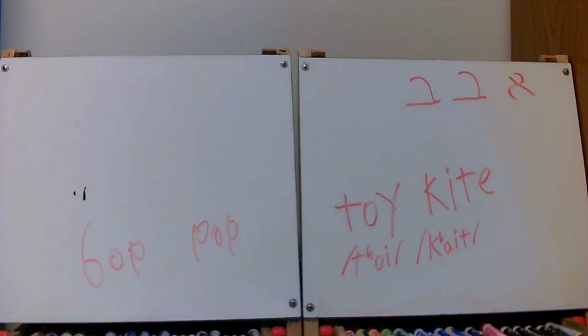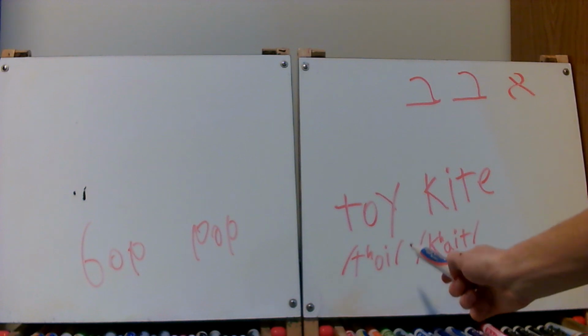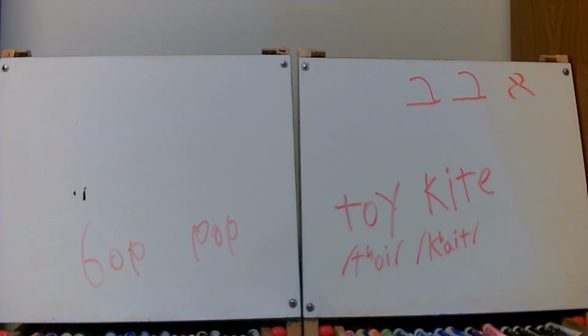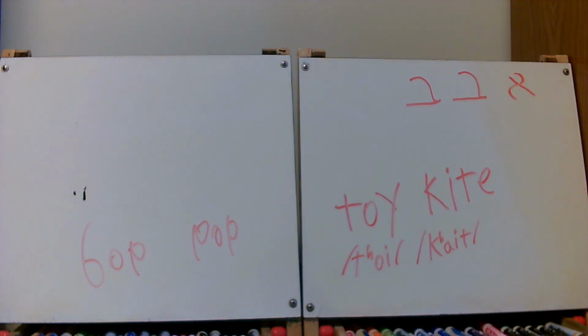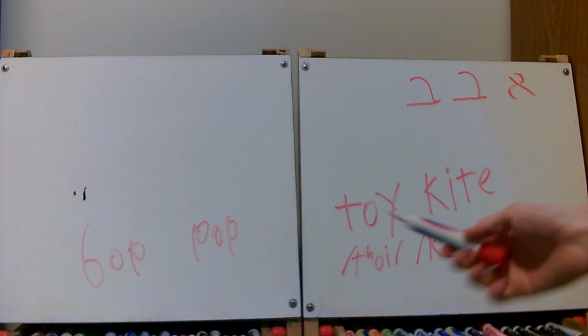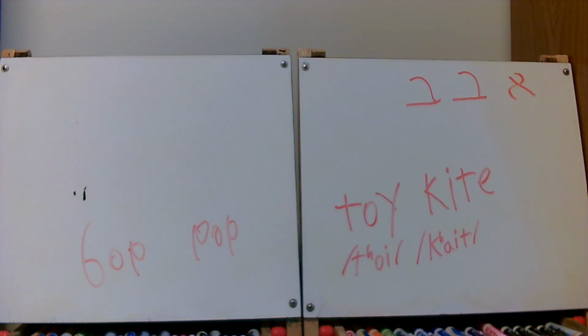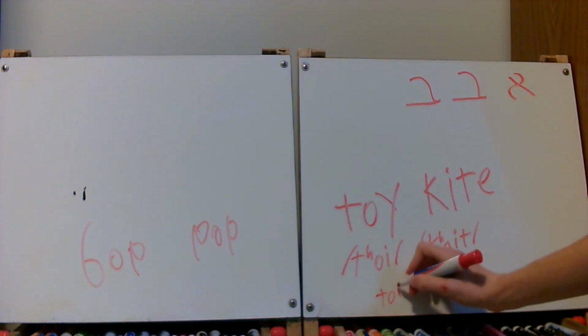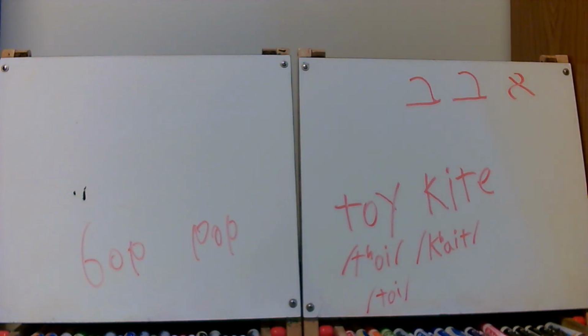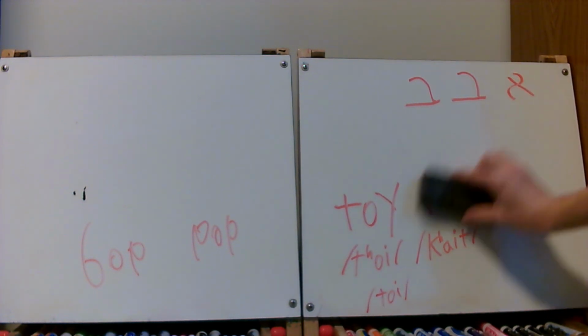The T in toy is aspirated, as we can see in the phonological spelling. It's written in the International Phonetic Alphabet. I'm actually going to show all the sounds with that. So we have toy with an aspirated T, that means there's a puff of air, and kite with a T that has no aspiration. But if we instead have toy with no aspiration, that's not going to come across as a different word. So the two Ts are not different sounds in English. They're not different phonemes.